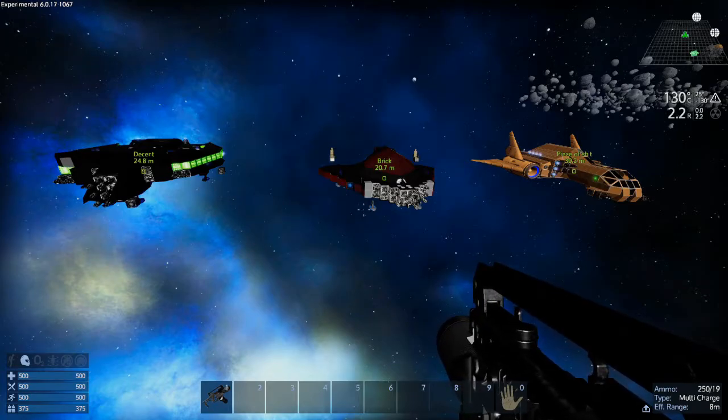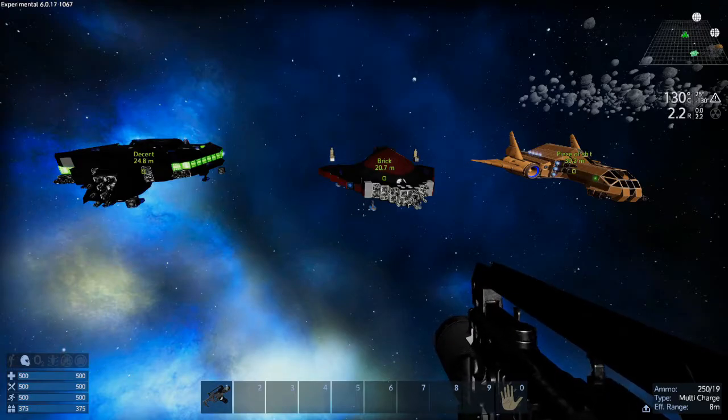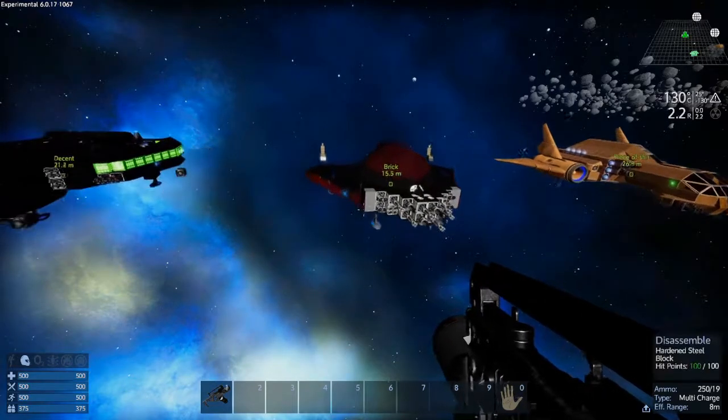Four, you need to make sure that your ship is armored correctly. Always use hardened steel, and consistently make sure that there's at least 2 layers of steel between the outermost device and the outside environment. That way they have to go through a little bit before they get to at least your first devices. And lastly, make sure that your cockpit has some sort of protection.